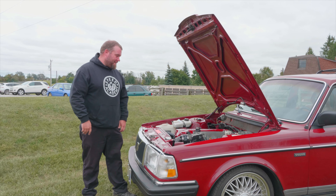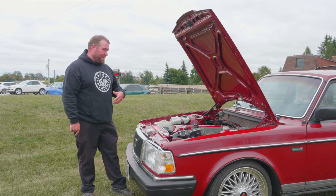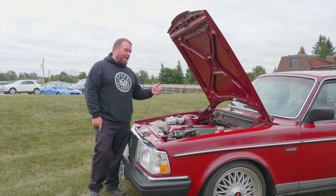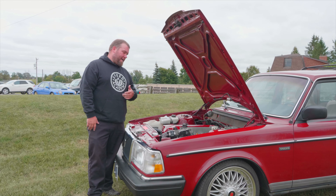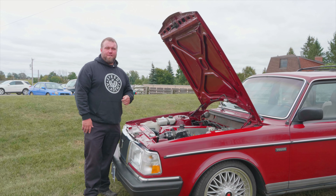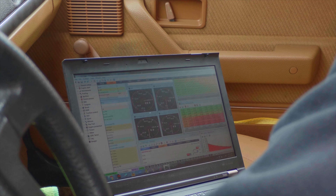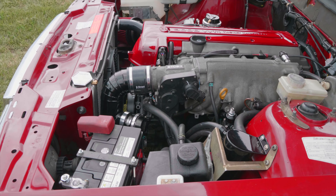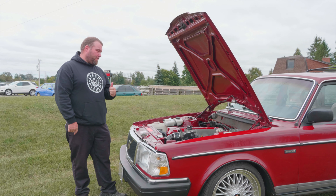That's our body shop man Saeed from Ottawa Auto Body, who just repainted this coil cover so it could match the rest of the car. Underneath the coil cover, we're running LS coils just like we do in our drift car. Controlling all of this is the ECU Masters EMU Black. We chose that ECU so we could utilize the factory drive-by-wire that this engine has and keep everything running nicely. We have lots of experience with them — great stuff.